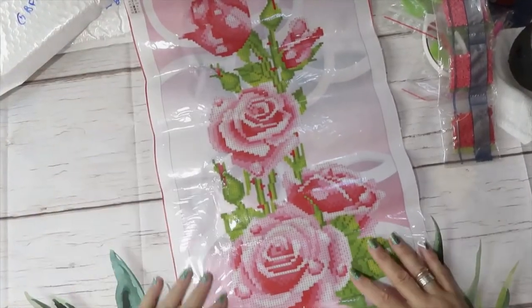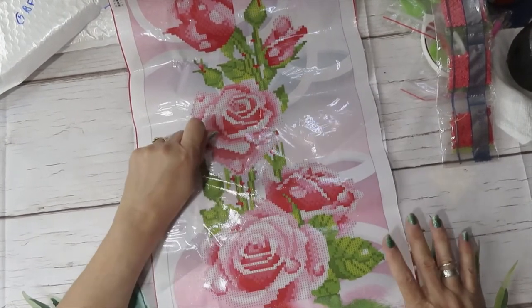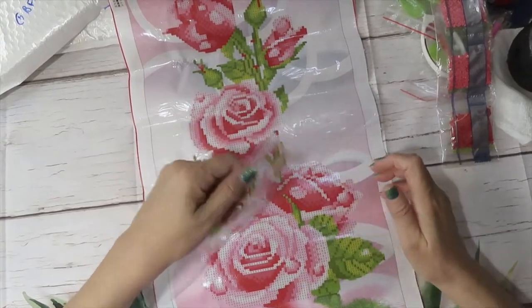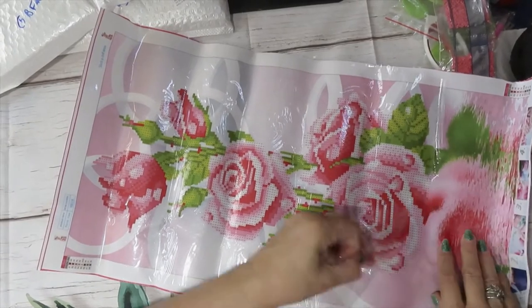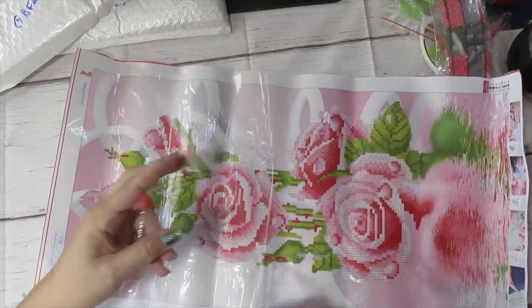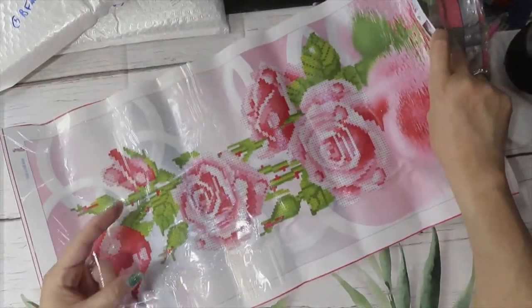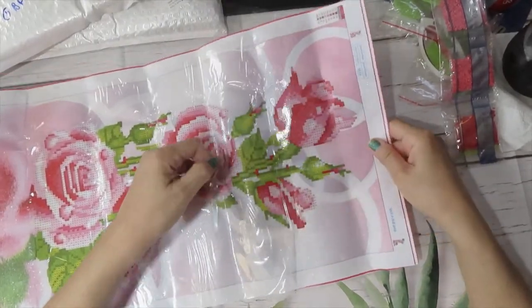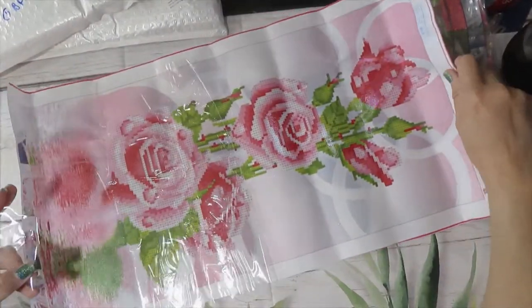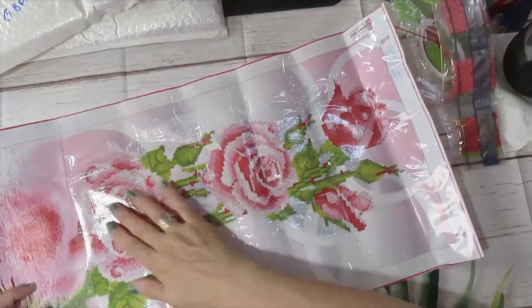Look at this. This is beautiful. A wall of roses. It's a partial drill. It's not a special drill. I usually don't go for partials unless it's a special drill. But the thing is, if I see something pretty, I'll buy it. Oh, God. I'm going crazy. Can I have any more DPs? This one, along with the DHC, I have like a store.